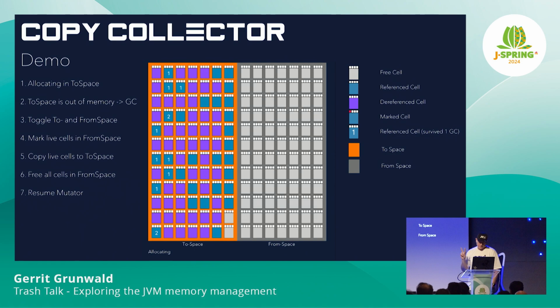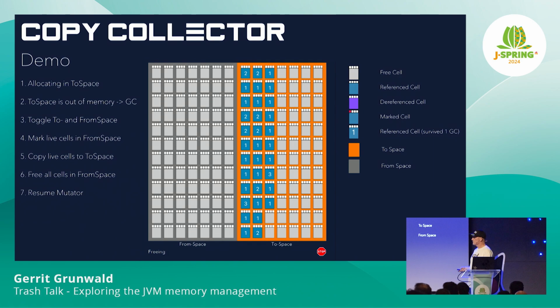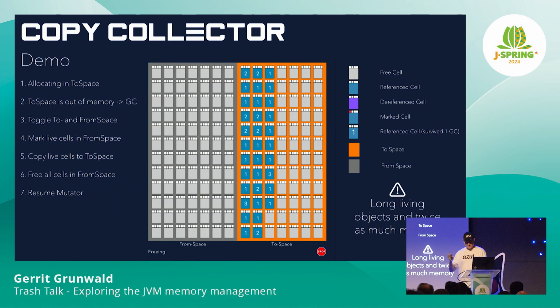That's quite cool. It comes with 2 drawbacks. You might already have an idea. First thing, which is obvious, we need twice the amount of memory, because we always have to be able to copy the whole heap in the worst case. The other problem is, if we have large objects or even objects that are just older, right? They stick around for a long time. That means you have to copy them every time. And copying objects means moving references around, right? Updating references takes time. So the problem is long-living objects and twice as much memory. This is for the copy collector. But still, very basic principle.